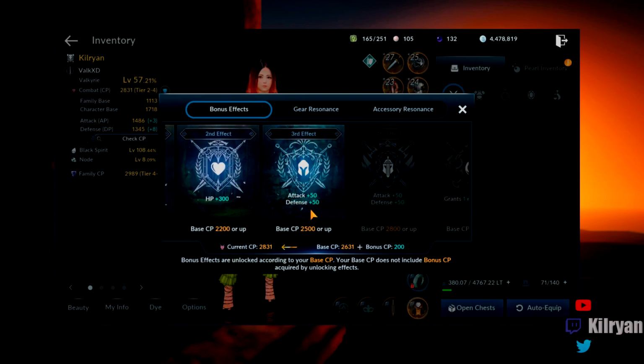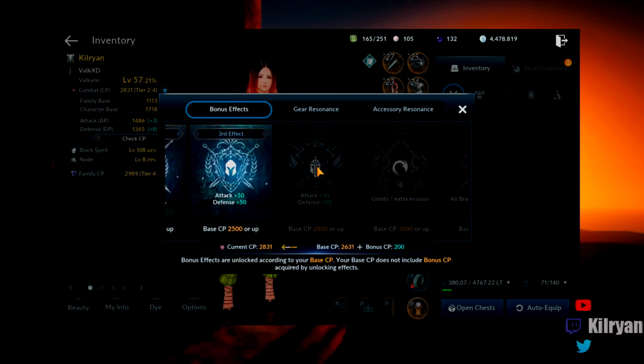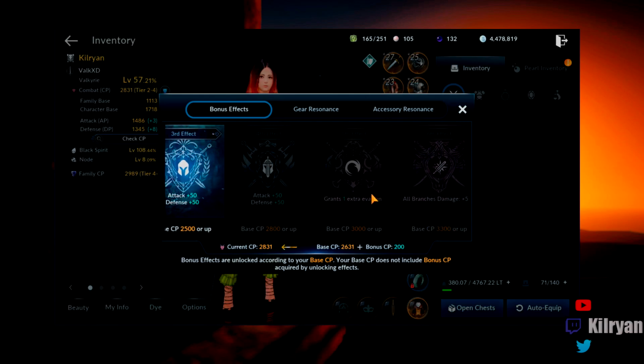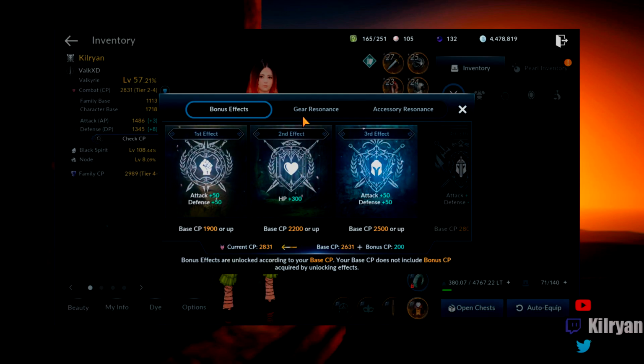And then you look at me, I'm still pretty much a free-to-play player. I bought pets essentially, and I am at 2500, approaching 2800 at this point. Being a casual player, this is giving me 100 attack, 100 defense, and 300 HP. So definitely take a look and make sure that you're constantly pushing that to the best of your ability.